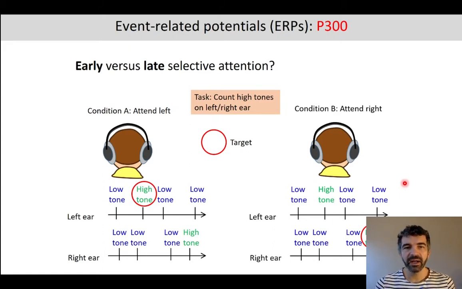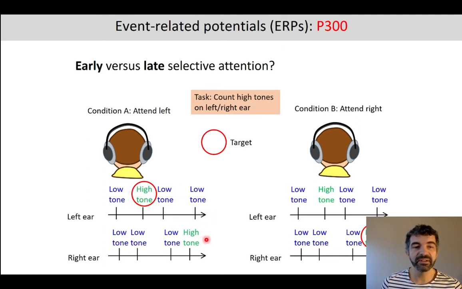So how does this experiment help us to resolve the question whether the filtering happens early or late? Well, one thing you need to understand here is that in order to understand whether it is a high or low tone, you need to decide. So you need to decide whether it is a high or low tone. That needs further processing, higher cognitive processing. That should be reflected in the P300. Whereas early filtering would indicate that you can actually tune out, for example, the right ear altogether if you're only trying to listen to the left ear.